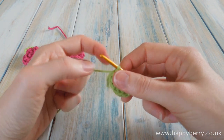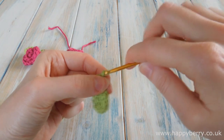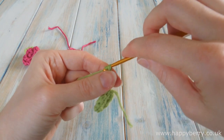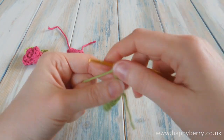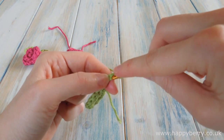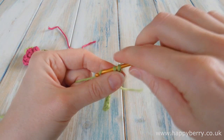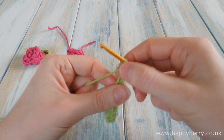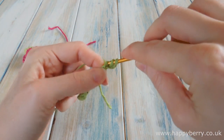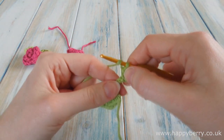But we're not going to fasten off, we're just going to chain six again. One, two, three, four, five and six, and do the same again. So in our second stitch from hook, there's our first, there's our second. Again, just making sure to catch that top bit of yarn. We're going to do a single crochet, and the next one we do a half double crochet, just again catching that top bit of yarn, half double crochet, then a double crochet.